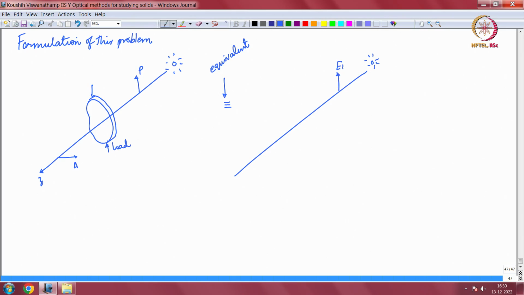So this is equivalent to an axis E1 which is like this, and in the material an axis E2 like this, and a perpendicular axis E3 like this. So E2 and E3 are perpendicular to each other, and E2 and E3 are on the xy plane. I hope my drawing is reasonably clear, because it is a 3-dimensional drawing, I hope it is not confusing. And this E3 vector makes theta with the x axis. Remember this is the x and this is the y and so on. So this will also be theta.